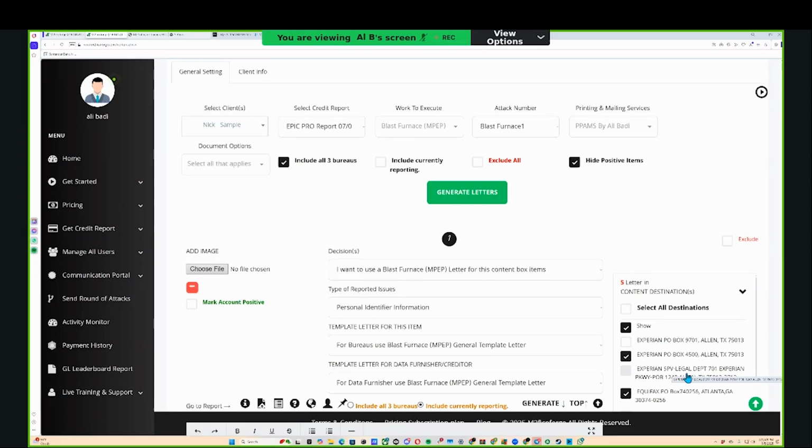Okay, so I had two questions. One is, in one of these options, it said you check the box to have you print and mail our letters, and I wanted to know what the cost of that is. And also, if any of us get the feeling that this is not what I want, I just want to pay someone to do this for me, I don't want to learn all of this, is there an option for that? That might not be a question for you, Ali, that might be for Dre. Well, we both can answer it.